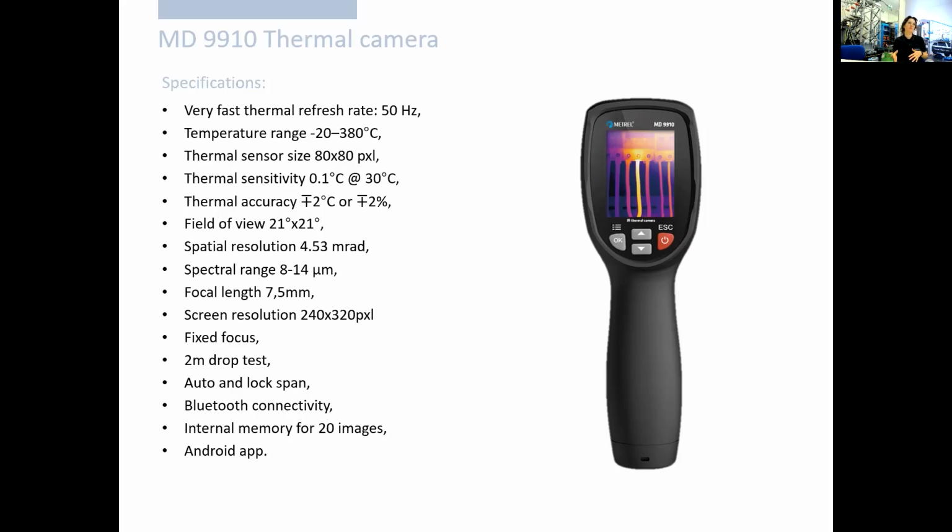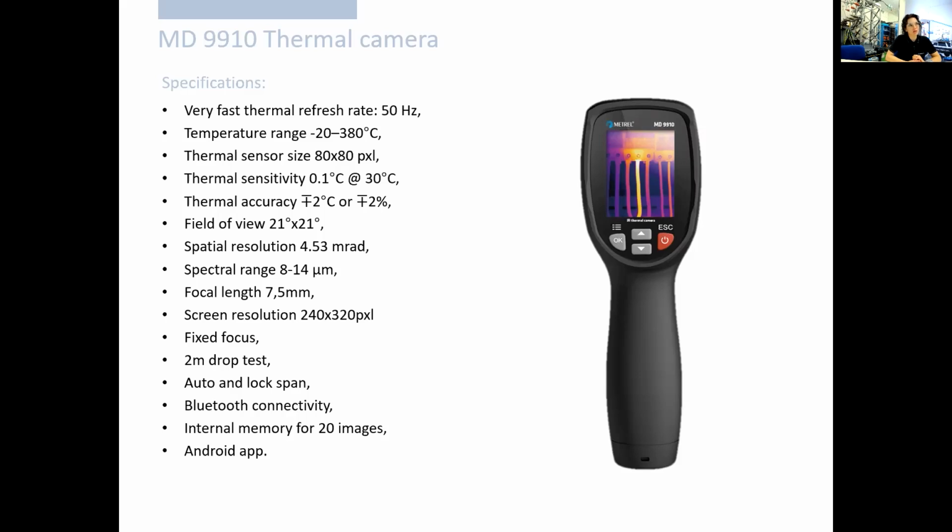The 8 and 14 micrometers are the limits of the electromagnetic spectrum that we consider infrared. Now, the focal length for this camera is 7.5 millimeters, which is a bit on the small side. So this camera magnifies the scene quite a lot.